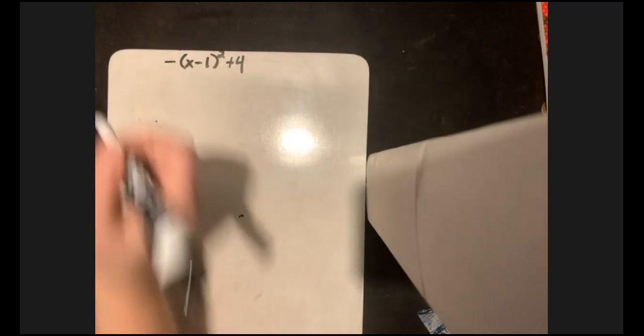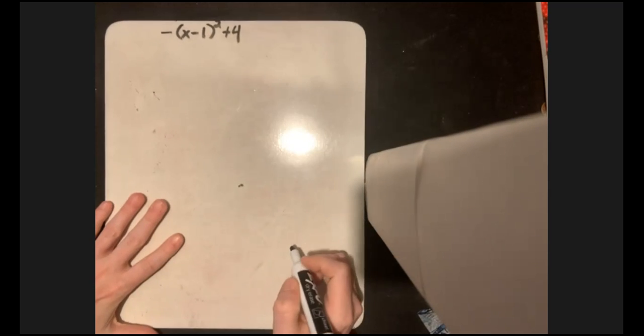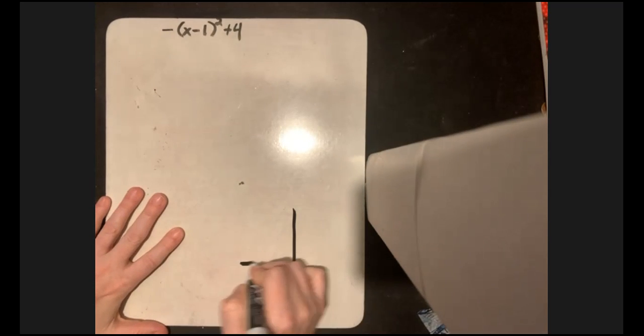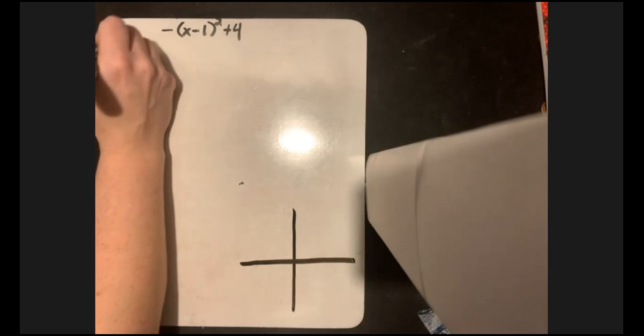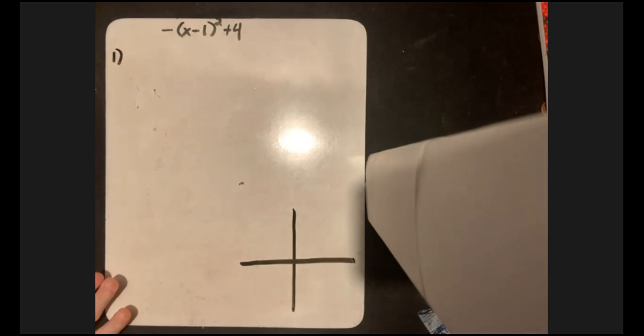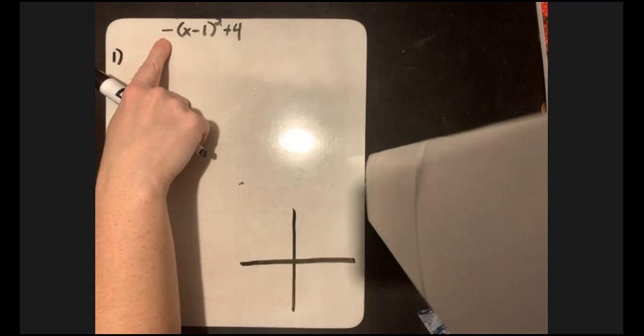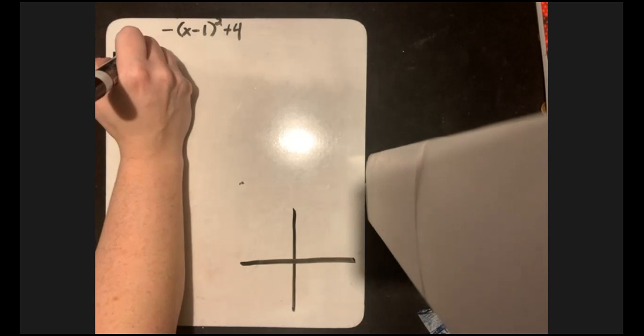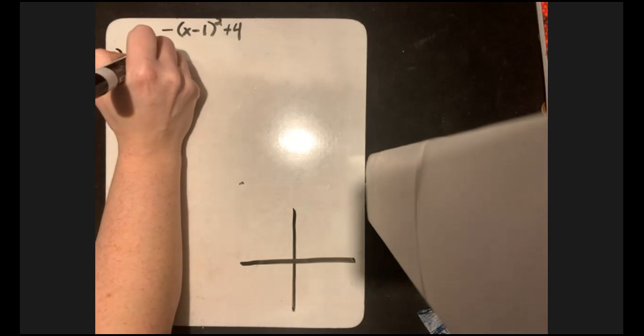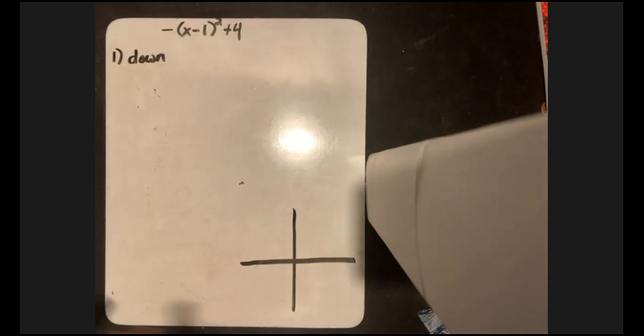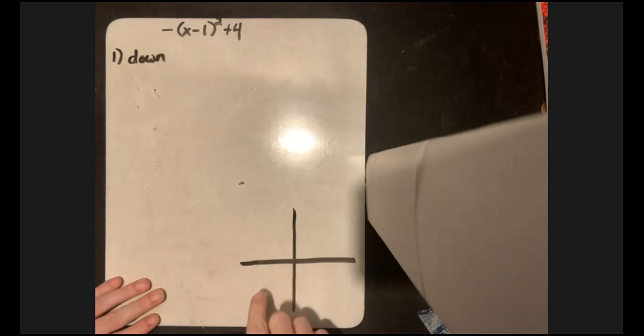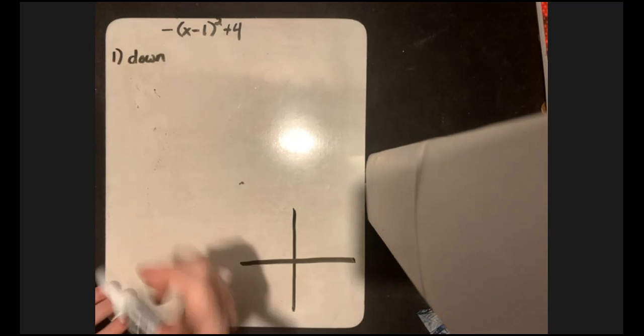So, I'm going to jot my stuff down, and then I'm going to start to build my graph right down over here. Number one, I want to know whether or not it opens up or down. So we've got this negative right out here in the front. Since that is negative, I know that this opens down. Now that doesn't help me any right now at the current moment. I just know that when I start to put dots, I should see them going in a downhill shape as opposed to an uphill shape, okay?